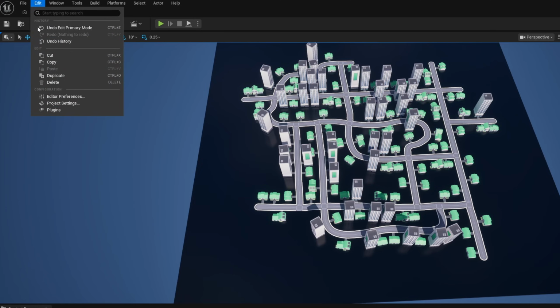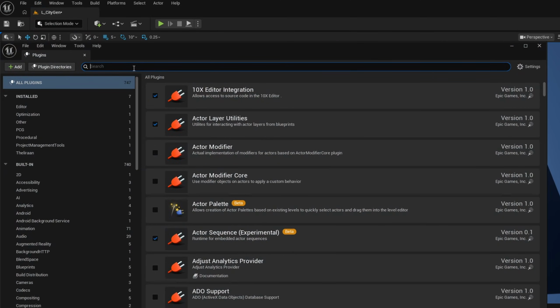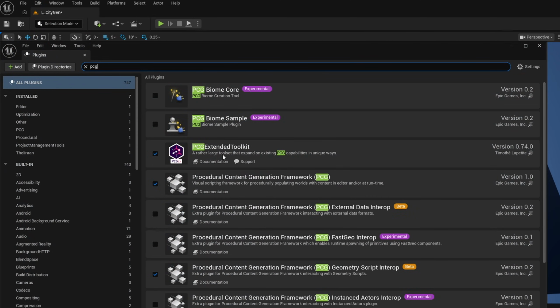And then make sure when you go to edit plugins and search for PCG, you still have the PCG Extended Toolkit enabled, the regular PCG, and the Geometry Script Interop enabled. The first time you do this, when you swap from the plugin folder-based one to the actual integrated into the engine one, PCGEx does get disabled. Make sure you confirm that it works. To be fair, you will most likely immediately notice when things are broken in your setup as well. This is a good check.